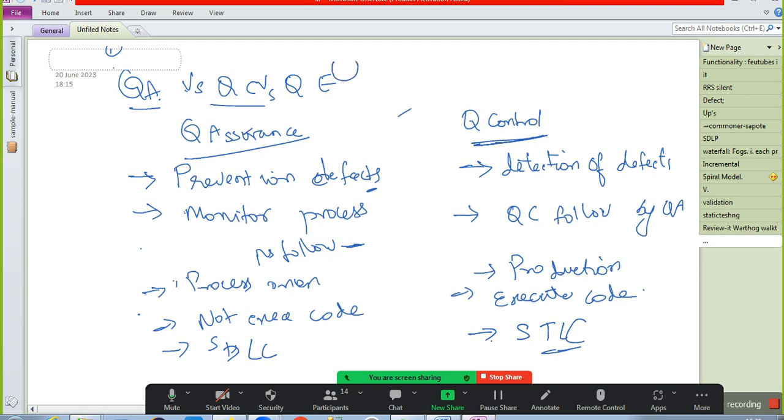Now what is QE? What does QE mean? What is SE? Software engineer, right? A person who is developing the code to produce a software product is called a software engineer. QE means quality engineer, a person who writes the code to test the product.